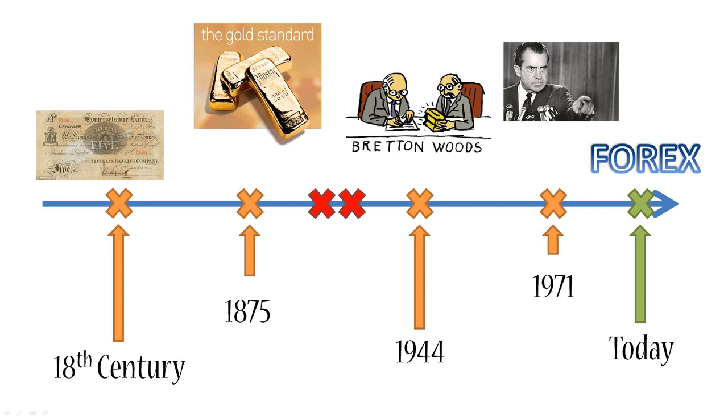The main two takeaways from this timeline are that, first of all, it hasn't always been that simple. It took some time for nations to come up with the current Forex system that we have. And secondly, that there have been several attempts at creating fixed exchange rates between currencies, for example, the gold standard and the Bretton Woods Agreement. And all of these have failed because it is very artificial to put such constraints on currencies and try to control them. It also illustrates that the Forex market that we currently have is by far the most natural thing that should govern the exchange rates of currencies between each other.